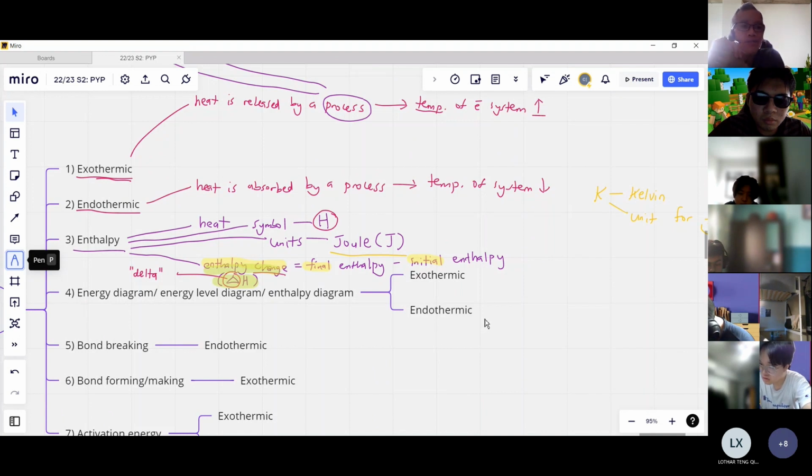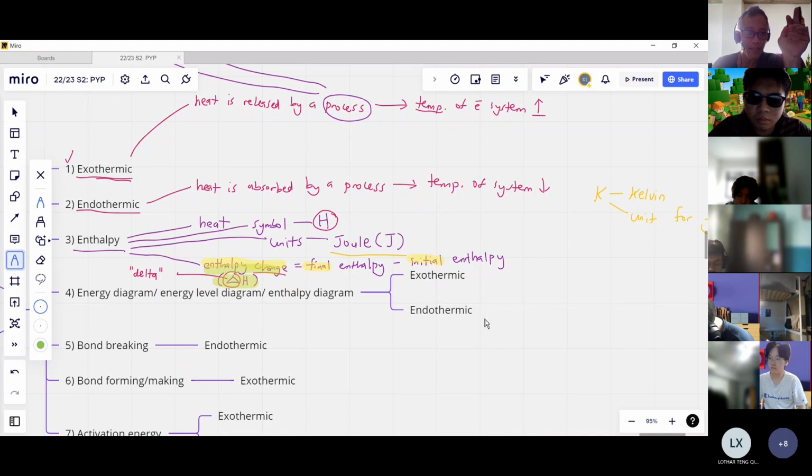So far, we have covered 3 concepts: exothermic, endothermic, entropy. Of course, I also mentioned the differences between physical process and chemical process. As I said, they are supposed to be your secondary school content, so make sure you know them. To you, they are not supposed to be new concepts.